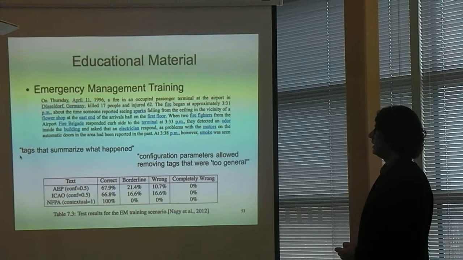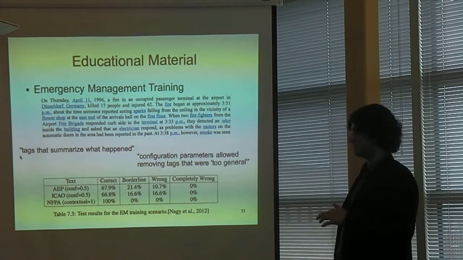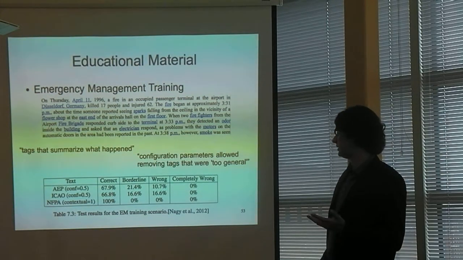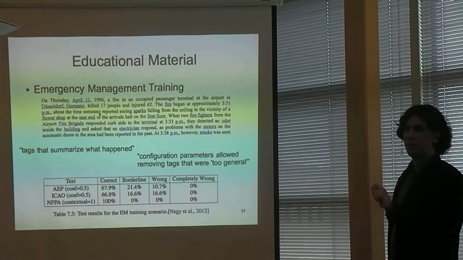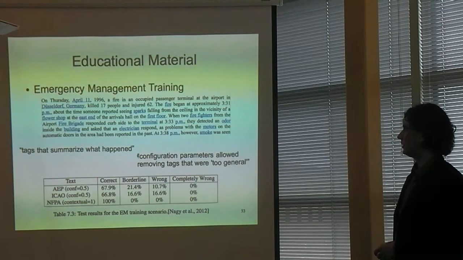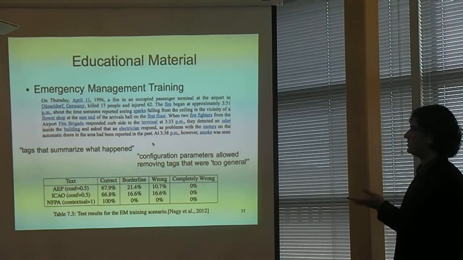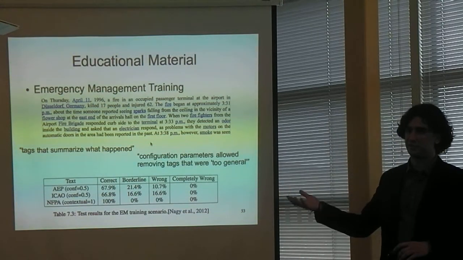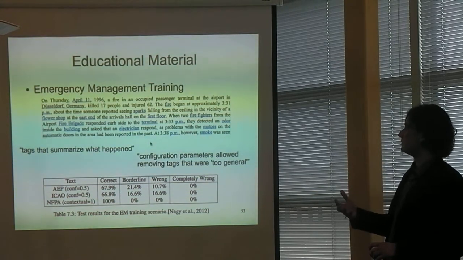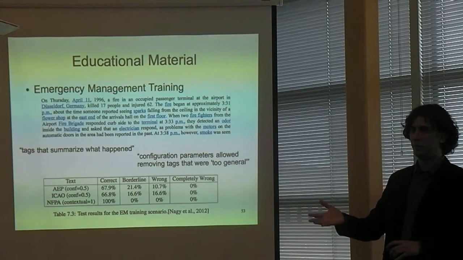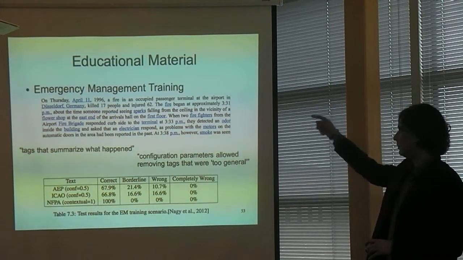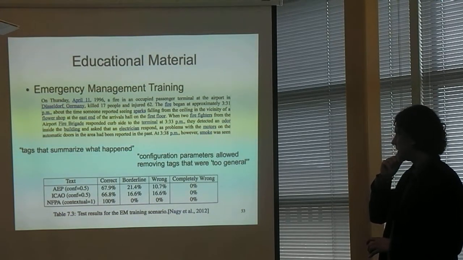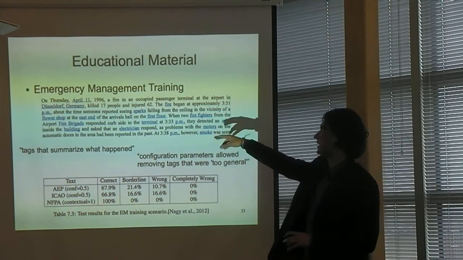Another case study that we looked at, and I thought I should report this because this evaluation was actually performed by a third party. This wasn't me, this was members of the Law 2 projects that evaluated the system. What they did was play with the parameters to see how they would react in this emergency management training use case, where you have a lot of text from previous accidents in airports, and you have news and so on that can be used to then tell people what they should do in case of an emergency. So this is an example of text from the fire association in Serbia, and these are the annotations that the system did.